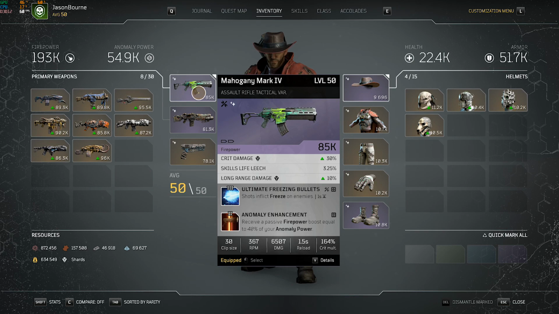And then Anomaly Enhancement is your best single target DPS secondary mod that you can get right now, because of a lot of stuff we have that I'll show you in the build later on, including mods and stuff in our class tree that will give you anomaly, and then that will convert into firepower. So hands down, best single target DPS setup you can get now.